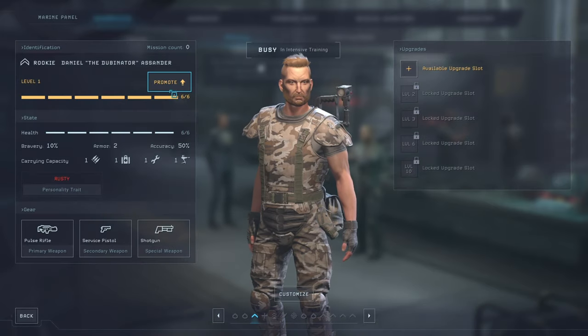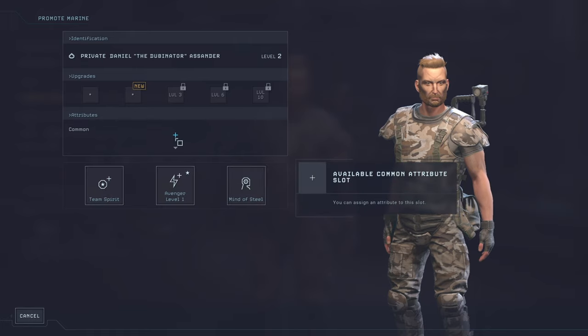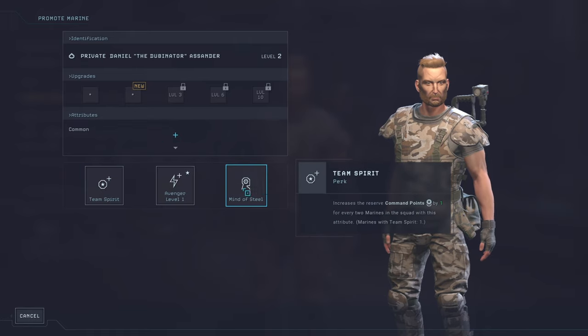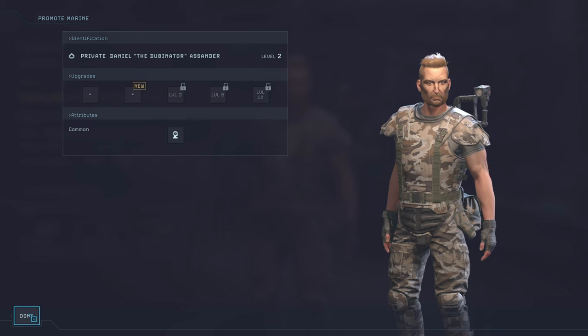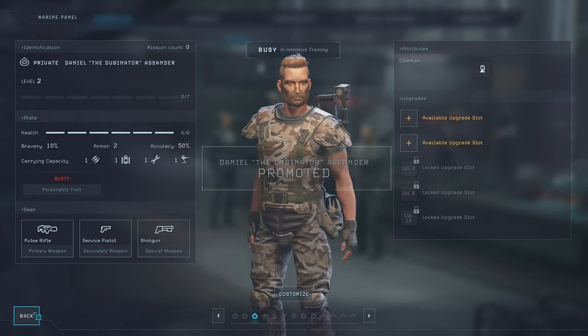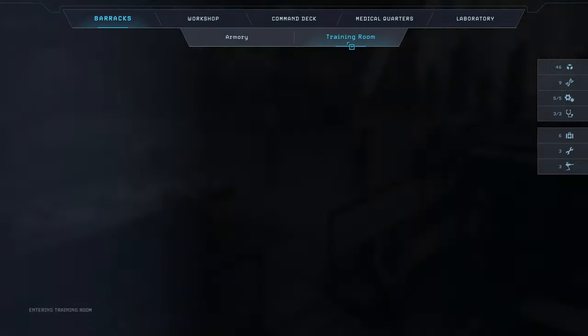What did I teach you, Marine? Salute! Bravo Zulu! Team Spirit is good, but Mind of Steel is good as well. The leveling up is interesting.